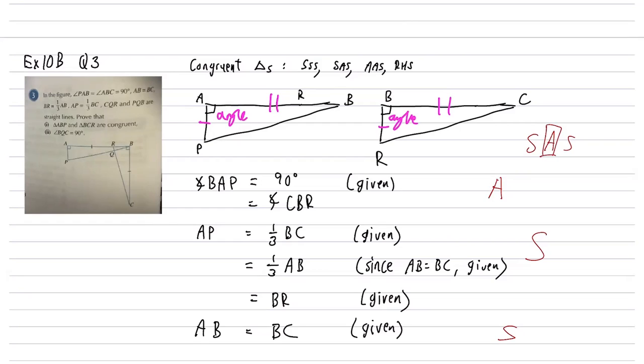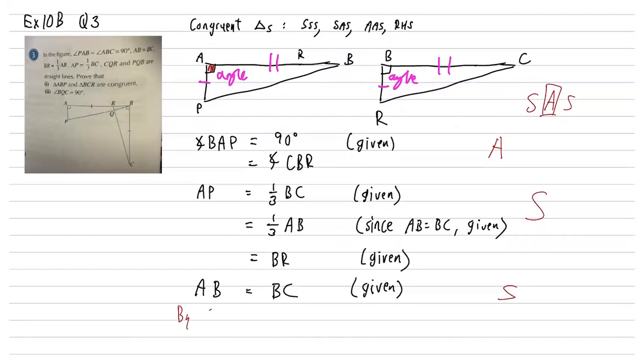Right? Okay. The angle here is in between the single tick mark and the double tick mark sides. Okay, so that's why they are congruent, proven. By SAS, you just need to write down the last concluding statement. By SAS property, triangle ABP is congruent to triangle BCR. Okay, that is part one.